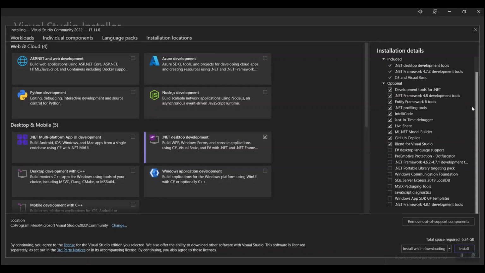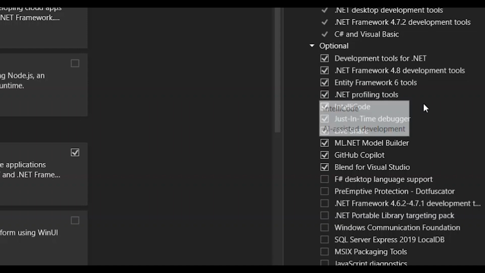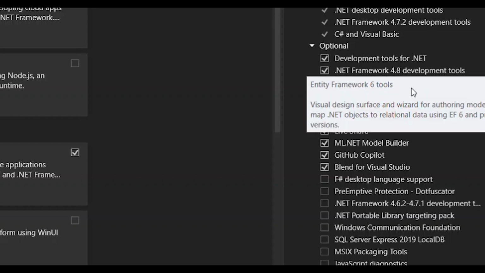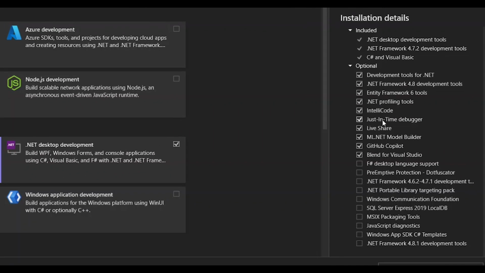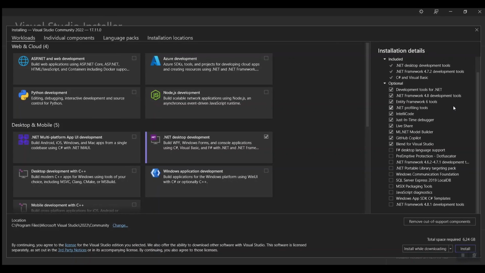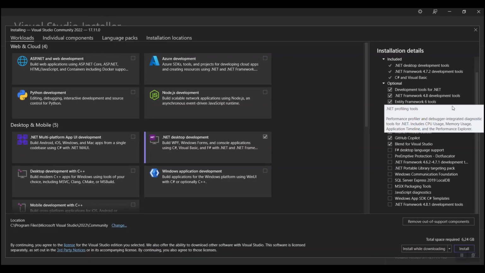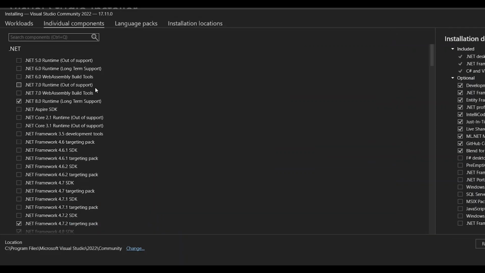On the right side, you see several options that are checked by default, which means this supports, for example, .NET Entity Framework 6 or .NET 4.8, which is completely complicated for you guys now, but we will go through it step by step.